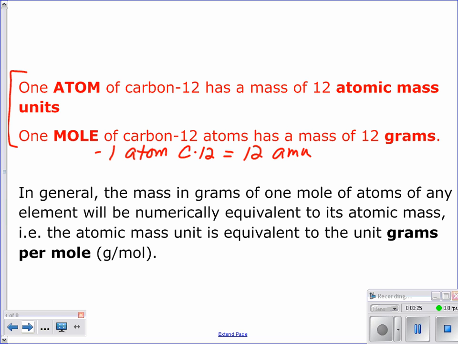So that's a little impractical. We're not going to be working with atoms back in lab. Instead, working with a mole of carbon would be a much easier way to do that. So 1 mole of carbon-12 equals 12 grams. Notice the only 2 things I changed here: I changed atoms to moles, and I changed AMU to grams. So it's much more practical for us to work with a big group of carbon-12 atoms. If we had a mole of carbon-12, it would have a mass of 12 grams. Anybody figure out where that 12 grams comes from?